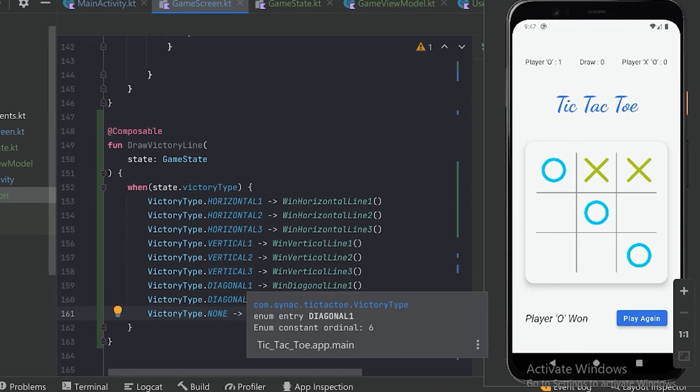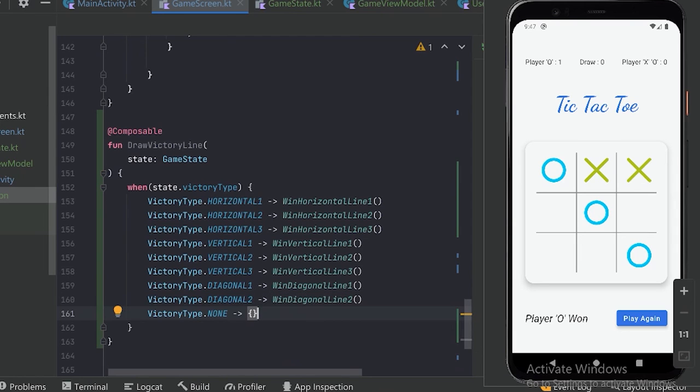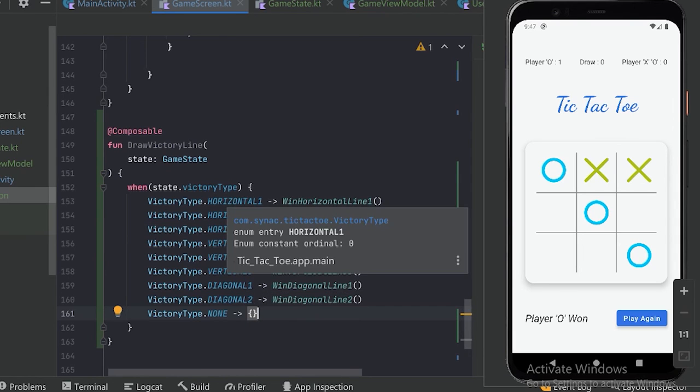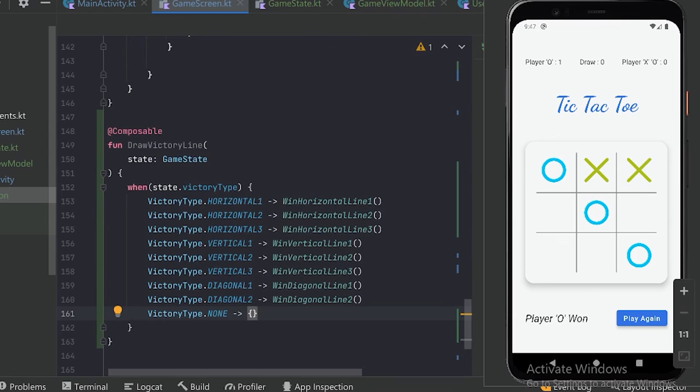But if the victory type is of any other type, we will assign that particular line to that victory type. These functions are the same ones in which we drew those 8 lines in the last video. Here I just align those lines to that victory type.